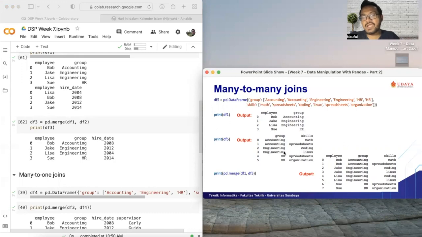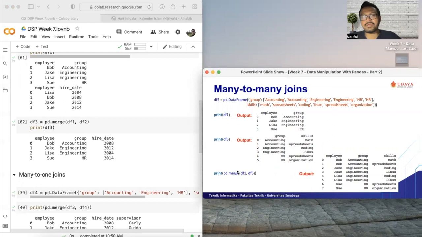If we see in DF5, we also have duplicate entries in the group columns, which are accounting and engineering. We have 2 accounting data entries and also 2 engineering data entries in the DF5. So we call it a many-to-many join because the DF1 and the DF5 have duplicate data entries in group columns.